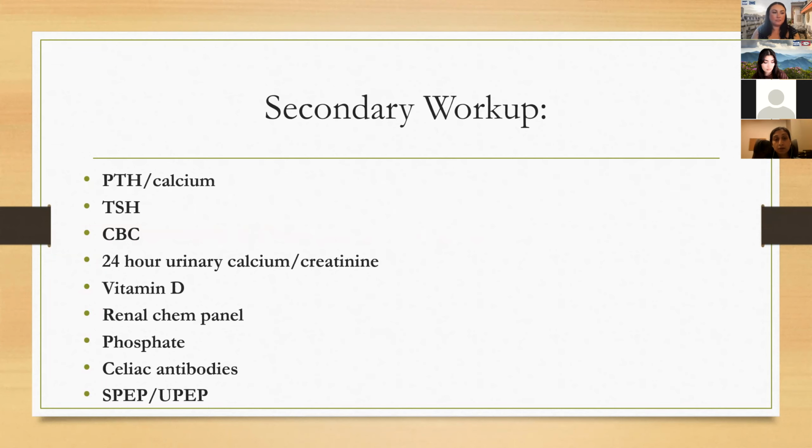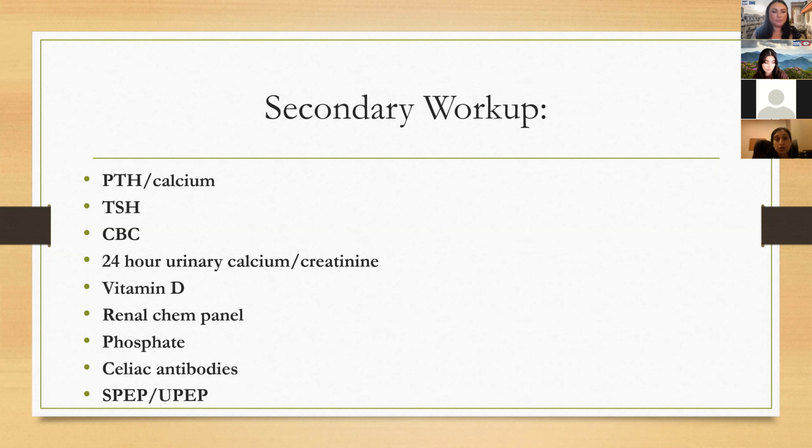So once you have the bone density scan and you've determined that the patient has osteoporosis, we do consider doing additional lab workup. For all patients, you want to know their creatinine and kidney function, because that could guide your treatment. You want to know their calcium and vitamin D, because those are things you also need to optimize for bone health. Sometimes we do a more extensive workup in patients who have had multiple fractures, or they're on treatment and they continue to fracture despite being on treatment.